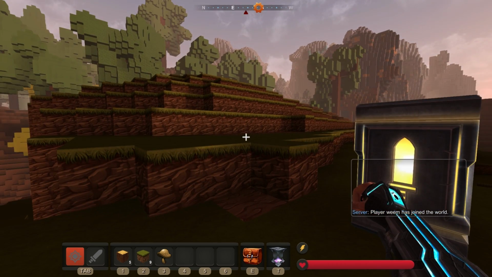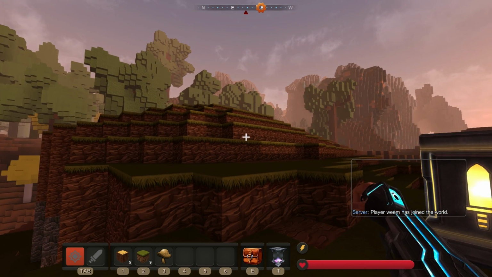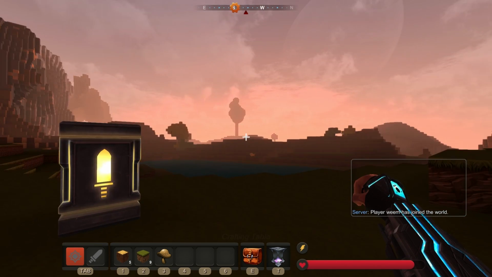You can see the sun's going down there. You can see the shadow moving across. This is actually a new thing added in the most recent update. Pretty cool looking.